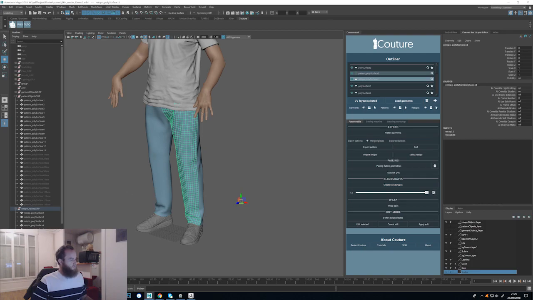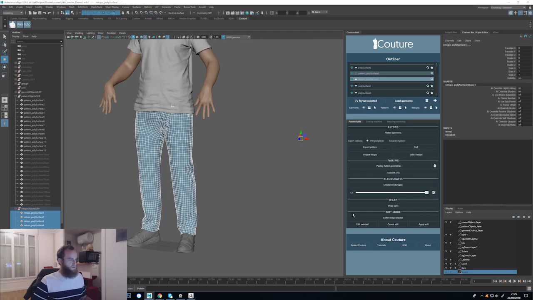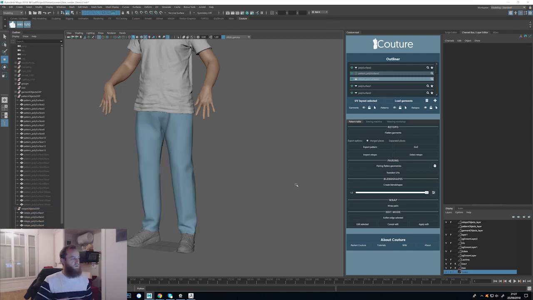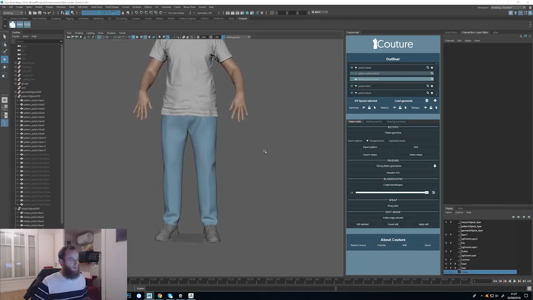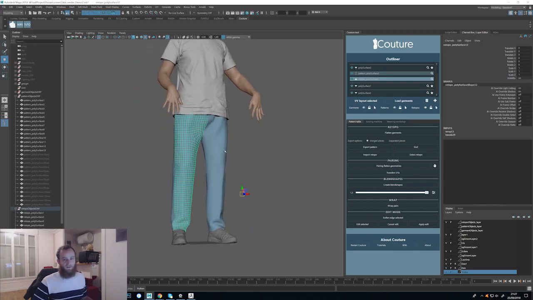You can also, because sometimes you can have some issues with normals, soften edge, because the retopo came from a flat surface and then they're applied in 3D. So sometimes the normals are not quite good. So you have to do that. And now you are able to edit it as you like.